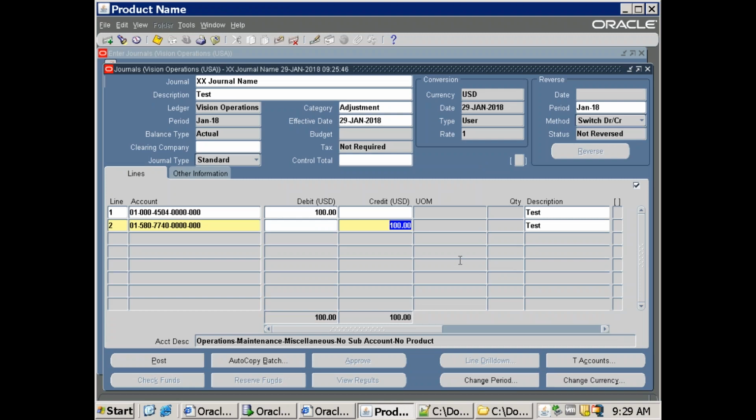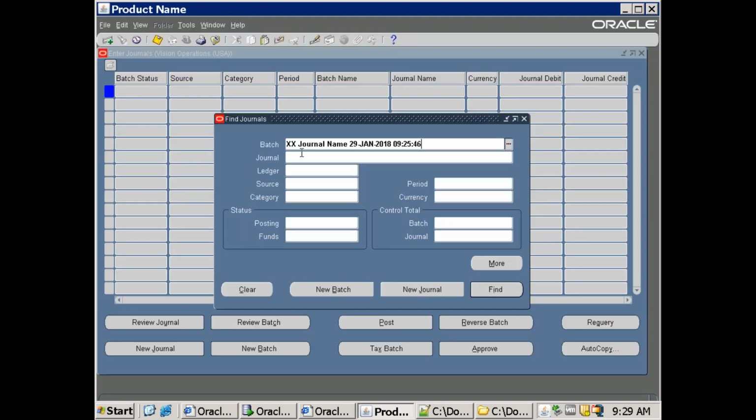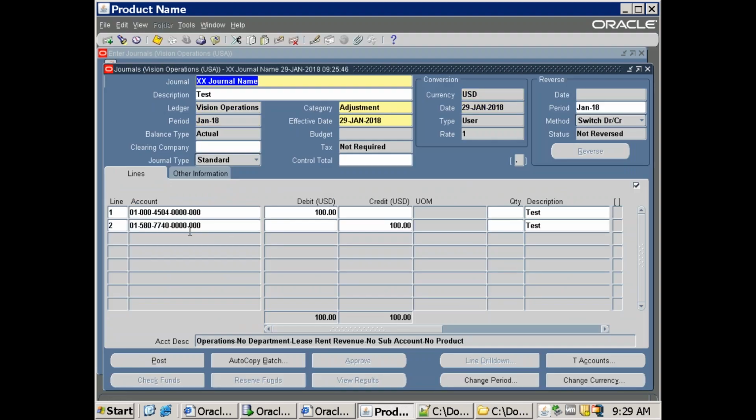Okay. Now let's observe this one. I'll just close here. Now journal, enter. So I'll just search for the batch. This is my batch name. You got only one particular journal entry here, right? One record. Very simple. So just click on review journal. Then you can observe what you have entered. And if you want to change it, you can change it. There are a few things, like you have an option called validate, you have an option called post, and these things. We'll not discuss that as of now.